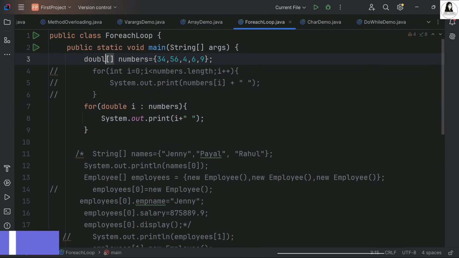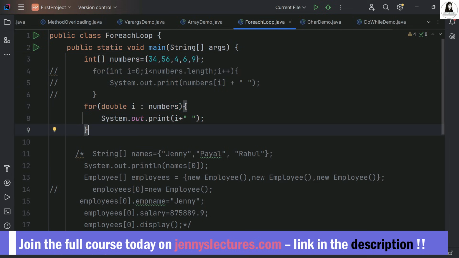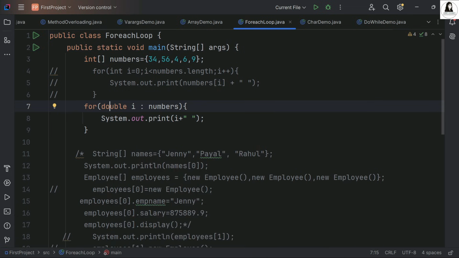But if this is int, in that case it will not give any error. So it's not that the type should be exactly matching. More precisely, it should be compatible. Means this 34 is an int. So at first this I becomes 34 when this value is assigned. When this loop is executed, I would be 34. I is double, so it's okay.